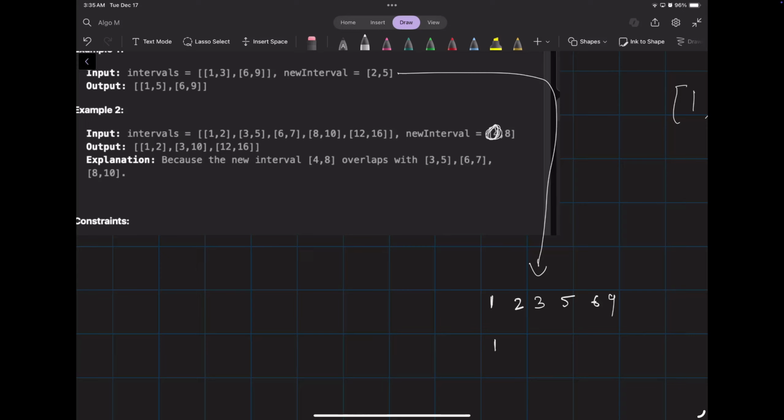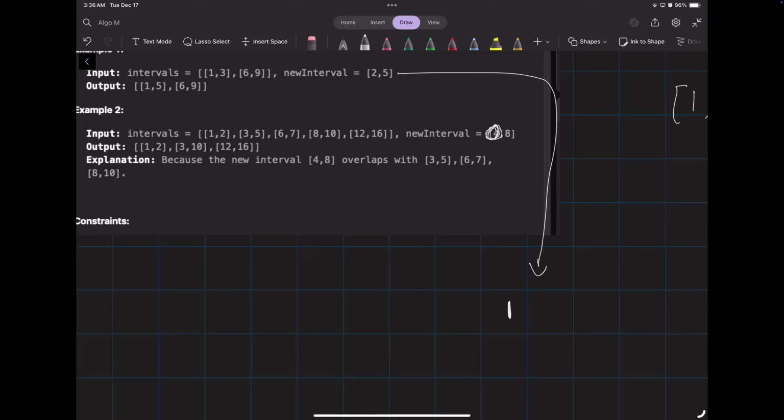So greater than 5 we have 6, another one is 9. We maybe should do greater than or equal to, right? Hopefully we should do greater than or equal to.